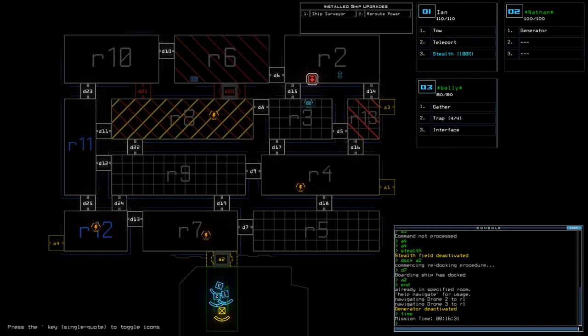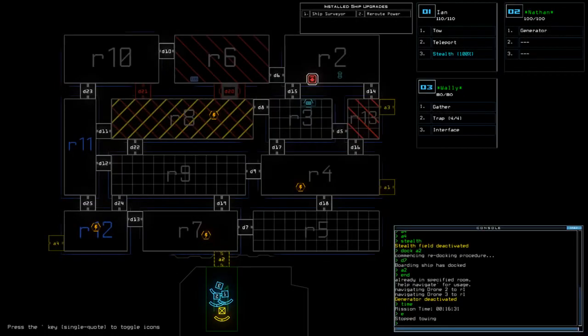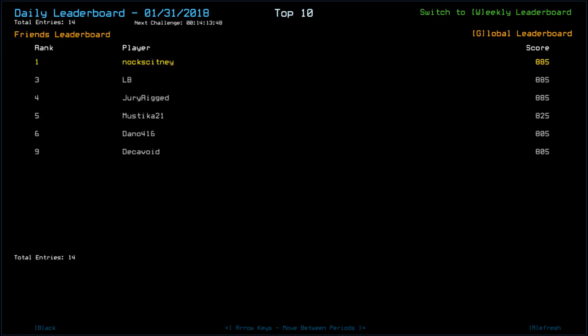Anyway, we end on a score today of 885. Looking at the leaderboard that puts us in joint top position with Wild Wild Smith, LB and Jury Rigged, Mystica 21 with 825, Dano and Andrew V with 805 along with Reuven and Decavoid, John scoring 785, and so far that is all the daily challenge players.